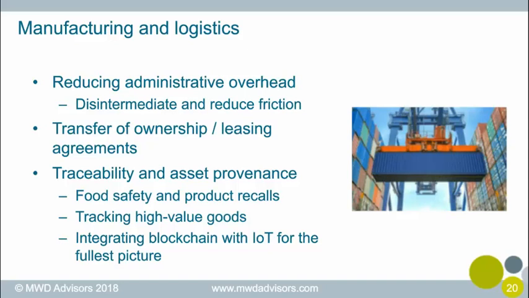And also records of ownership or leasing agreements for manufactured products could be made available on a blockchain, making the process of transferring and tracking ownership more transparent, connecting buyers and sellers and lessees and lessors, etc. directly, with payments made without the need for an escrow account or an intermediary, potentially providing much more scope for on-demand short-term leasing.